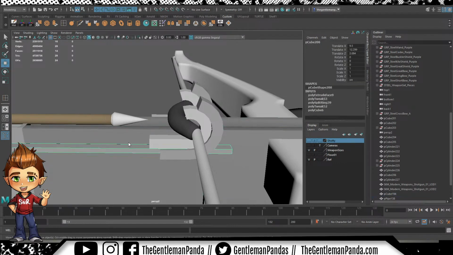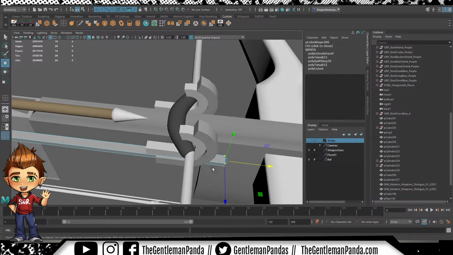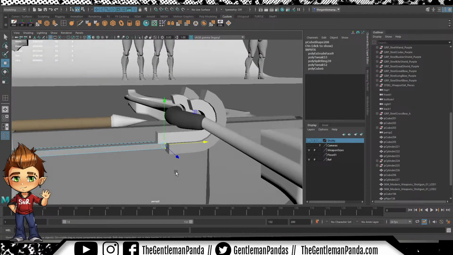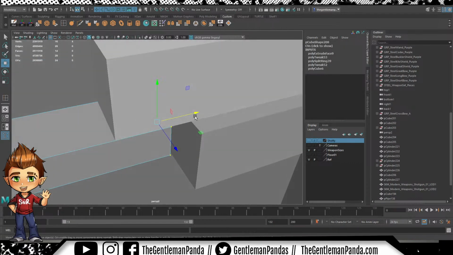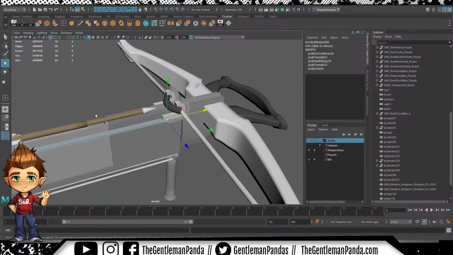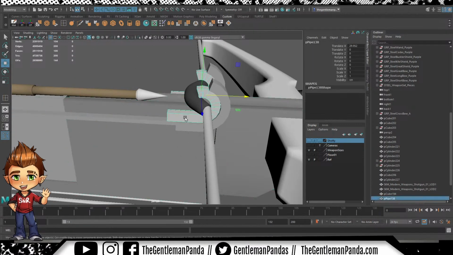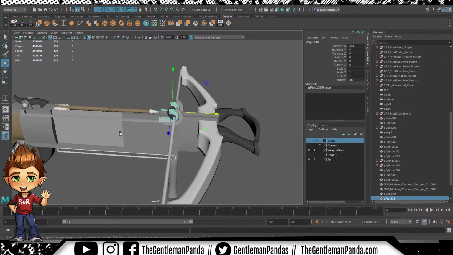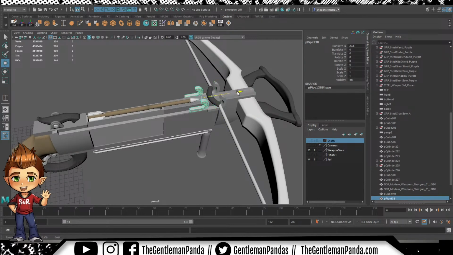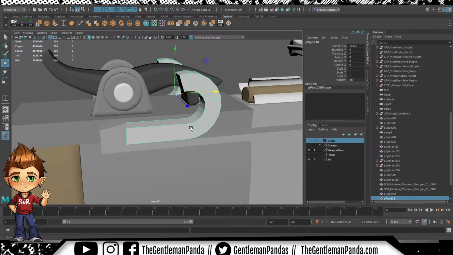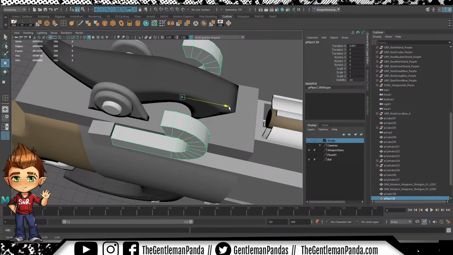All right, cool. Next thing we can do, we can shorten this to match the stop. And now what we have is a rail system that will grab the bowstring and pull it back into position over here.